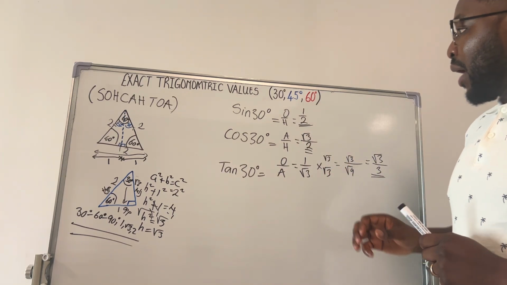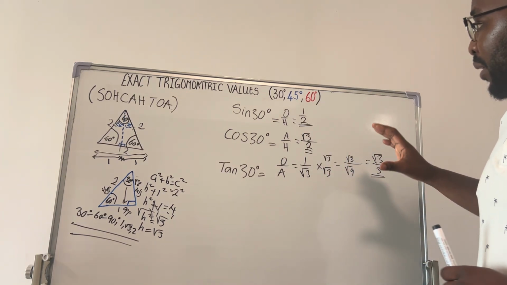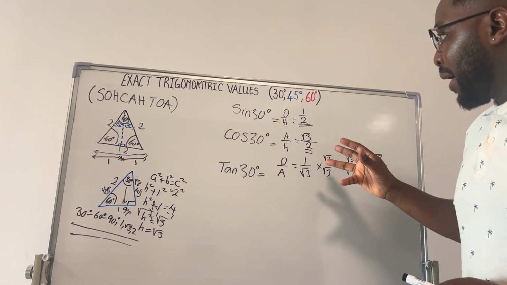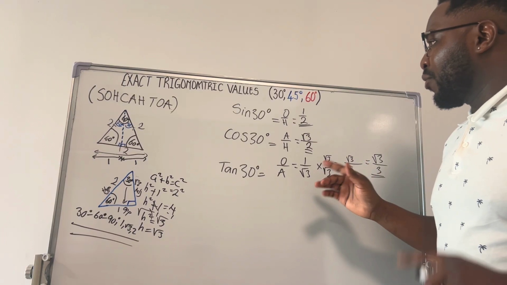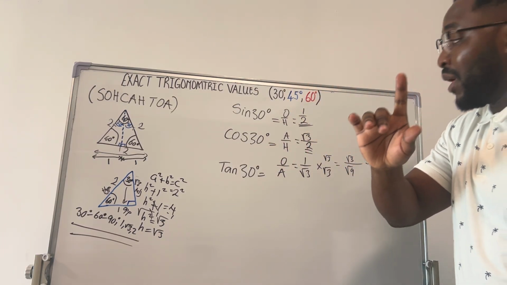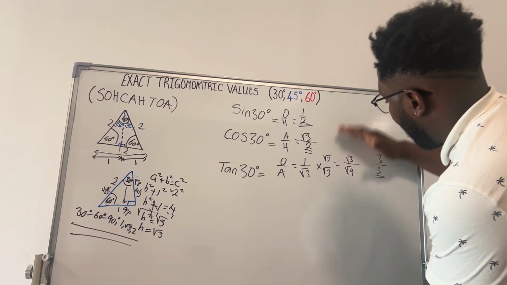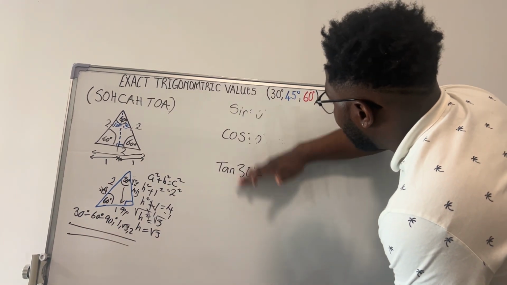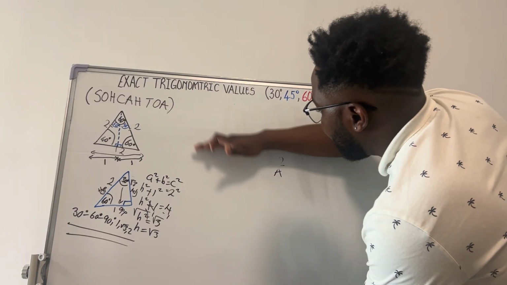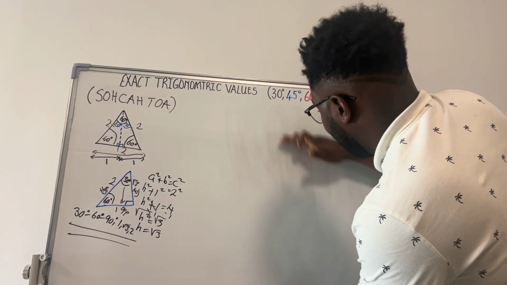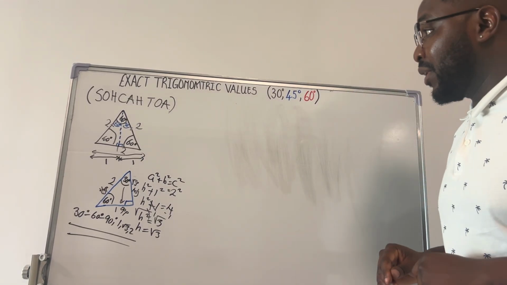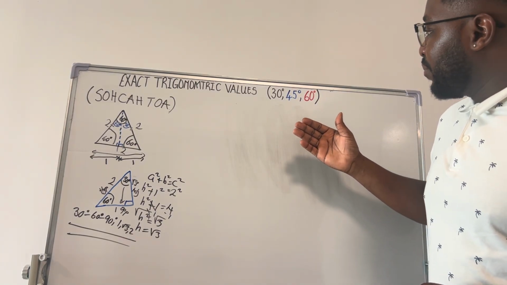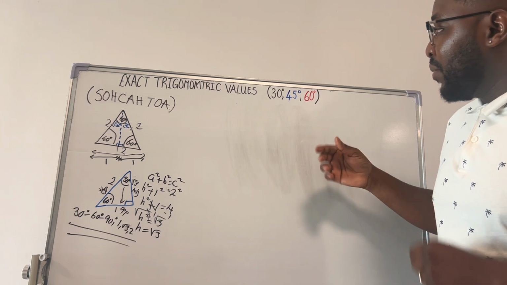Yes? Okay, so now allow me to just erase this part. Yes? I'll let you know the reason why I want to erase it. I've left my eraser somewhere there and I don't want to move, so I'll just use my hand. Yes, excuse me about that. So, yeah, okay. So we have found the exact values of sine 30, cos 30, and tan 30. Now, I'm sure you guys are wondering, why is Mr. Salimata just erasing everything immediately, right?